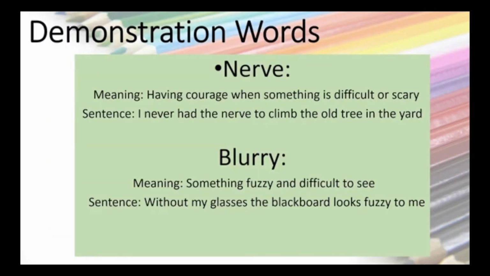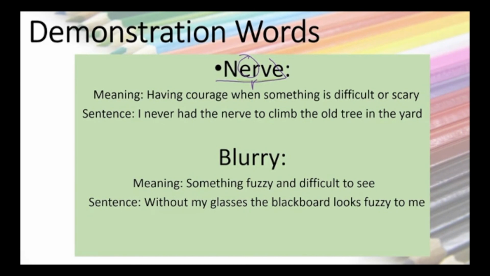So the last thing we're going to do is go over our demonstration words. And I'm going to talk to you about marking these words, and then we're going to talk about what they mean. This first word, nerve, I can mark by drawing a line underneath of it because it's one syllable. I can cross off the E because the E is silent at the end. I am also going to mark that it's R controlled because I can hear this ER sound.